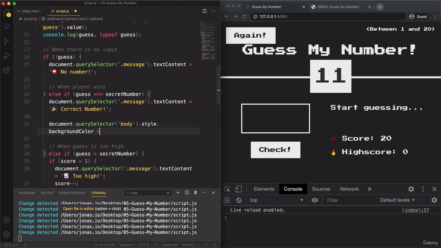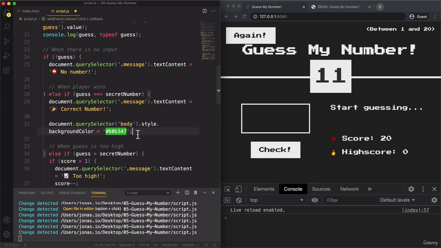And so we set it equal to, then we must write a string, and then the value we want to set it to. So just like before, to set anything on the DOM, we simply use the equal sign. So we set the background color property on the style property to this value.